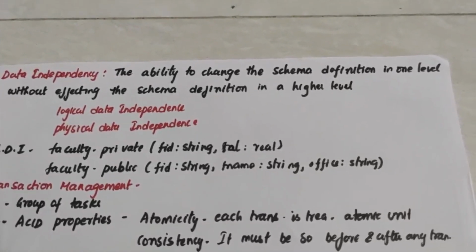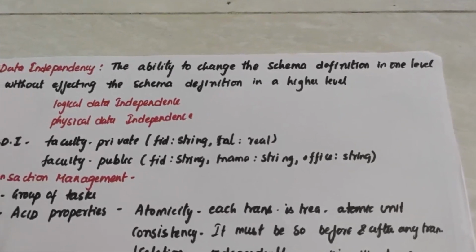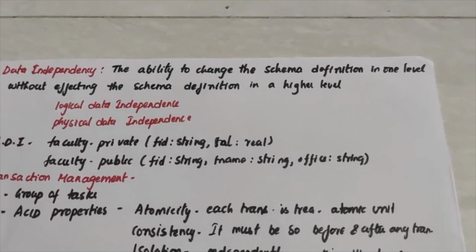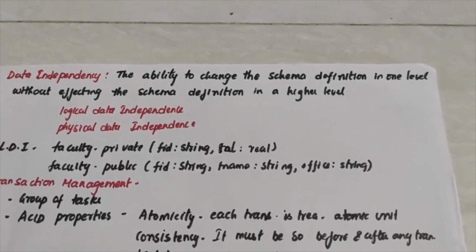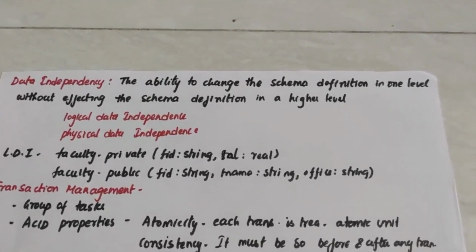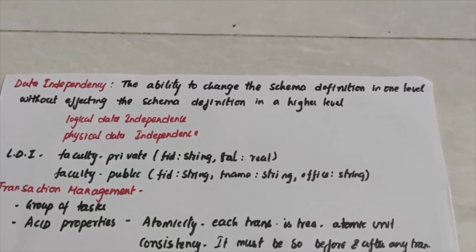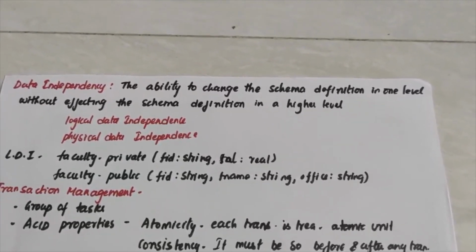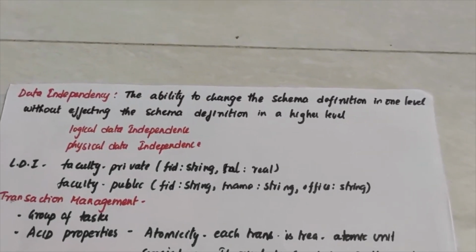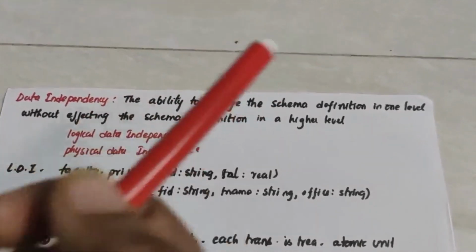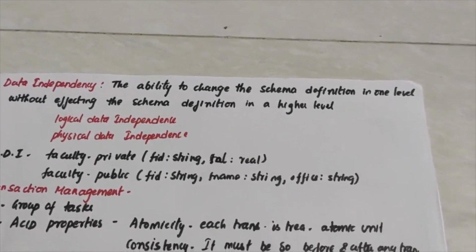Now that I've changed the logical structure of the relation, there should not be any changes in the application programs. The user who is asking questions on the faculty table before the changes and after the changes will get the same result. Even if I change the logical structure, there will not be any change in the answers retrieved by the particular user for the same question on the same data, right? That is what independence is. It is the same with the physical data also. I am making changes to the physical organization or the data structures that are used for storing the data, but still there is no change in the answers that are given to the user.